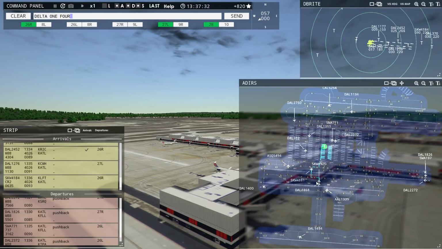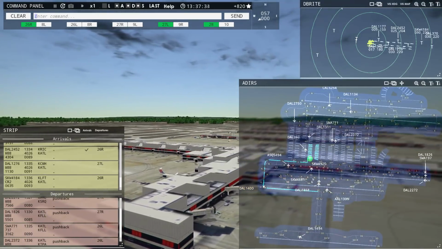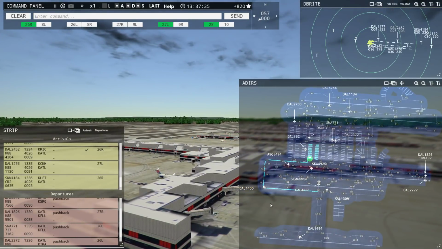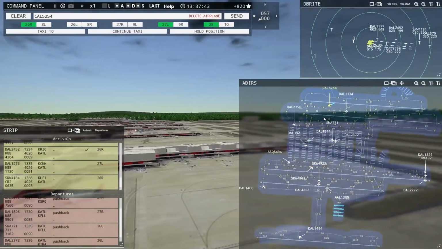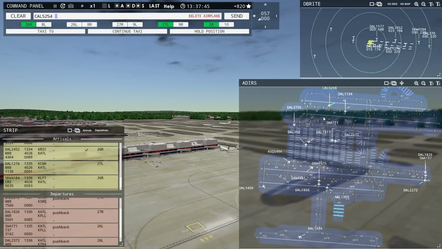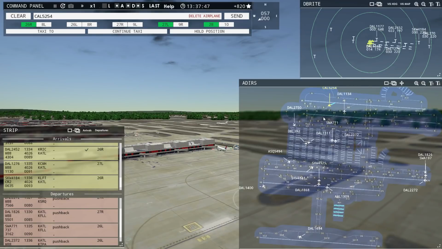Delta 1400, continue taxi. Ground, Delta 2372, ready to taxi. Delta 1400, hold short of runway 27 right. Continue taxi, Delta 1400. Delta 1494, continue taxi. Hold short of runway 27 right, Delta 1400. Continue taxi, Delta 1494. Tower, Delta 370 with you, runway 27 left.